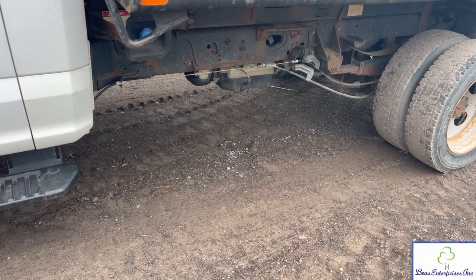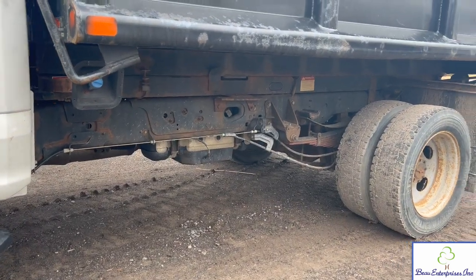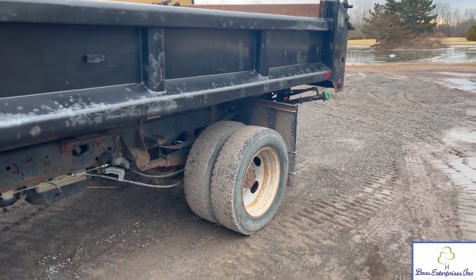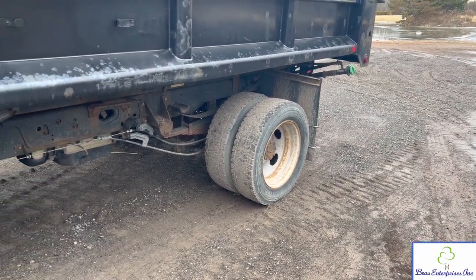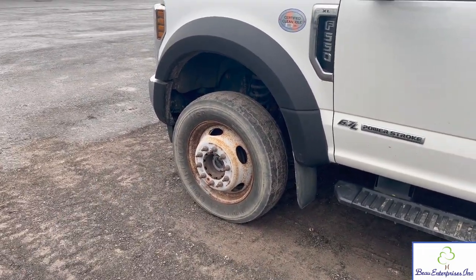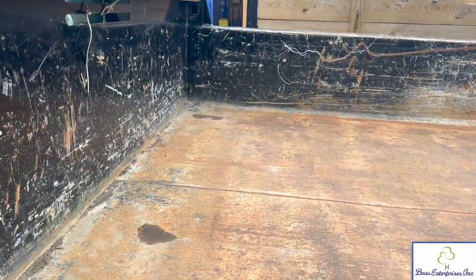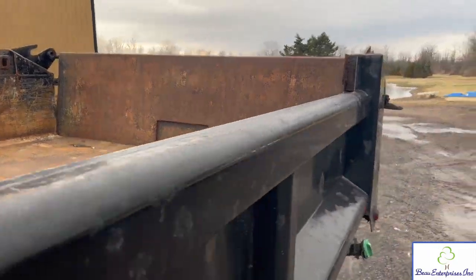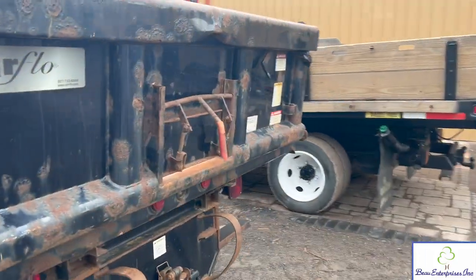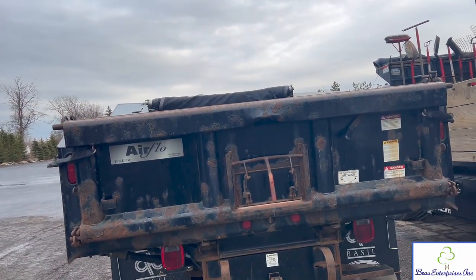The truck frame has a little rust on it, but most of that is the hoist. From the main frame up, the hoist is really what's rusty. We'll paint the frame, give it a fresh coat on the wheels, clean all that up, get new tires all the way around, and put wheel covers over that. This bed is for sale — possibly by the time you're seeing this video. It's an 11-foot Airflow with a coal chute on the back, two-way.